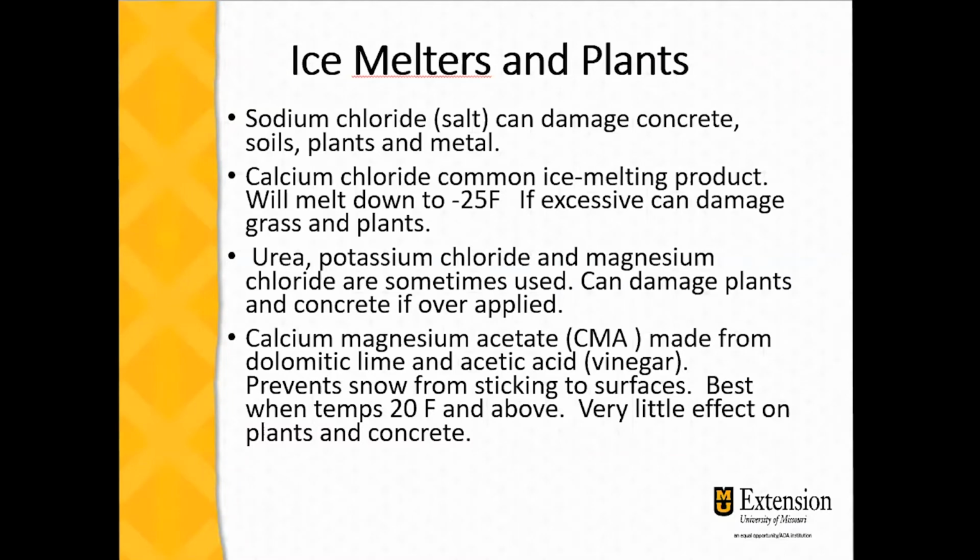Probably the most common material we use on our walkways and driveways is calcium chloride. That's the little white pellets you see available in a lot of the retail market. Rightly so, it's usually fairly inexpensive. It's very effective because it can work down to 25 degrees below Fahrenheit, and it can cause some plant damage. We saw that on campus. I've got some pictures I'll show a little later on.